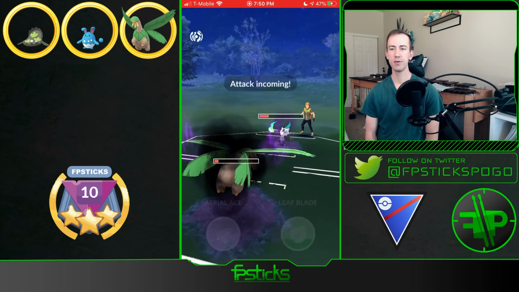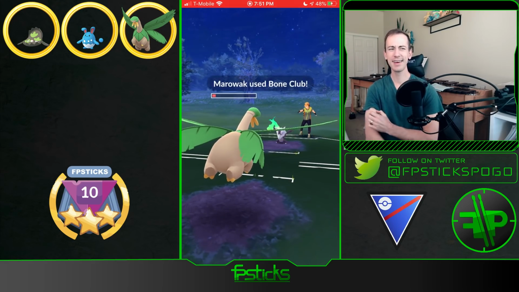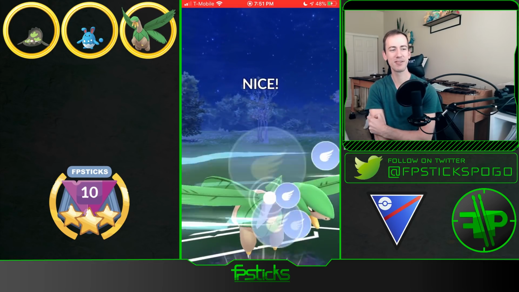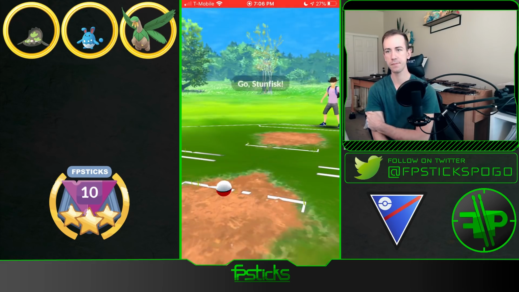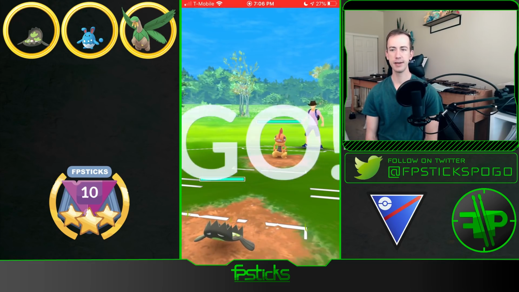I'm going for the Aerial Ace here because it hits for neutral damage. I think Leaf Blade and Aerial Ace hit for the same amount of damage. I can't remember, so just to play it safe, I was going for the Aerial Ace here. Probably could have gone for possibly Leaf Blade as well, but... Stunfisk and the Scrafty, this is not good.